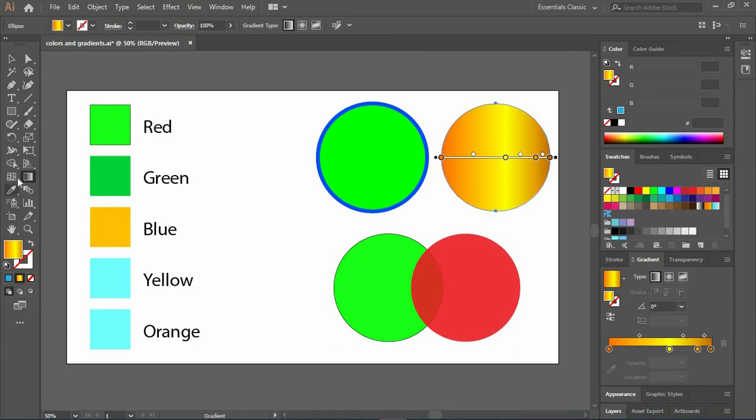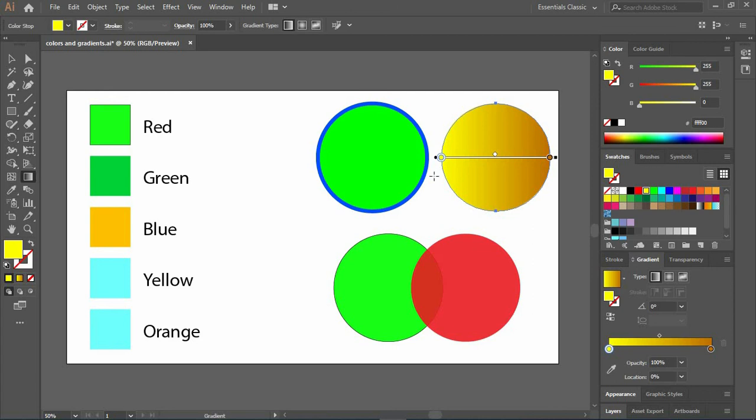And another thing, before I end this tutorial, if you go here, you will see this gradient tool. Now this is going from here to here. How does this work? Let me just delete a few of these. If I go from top to bottom, you can see that this color is yellow and this one is the orange color. Just make this more orange. Okay, this is the orange color.